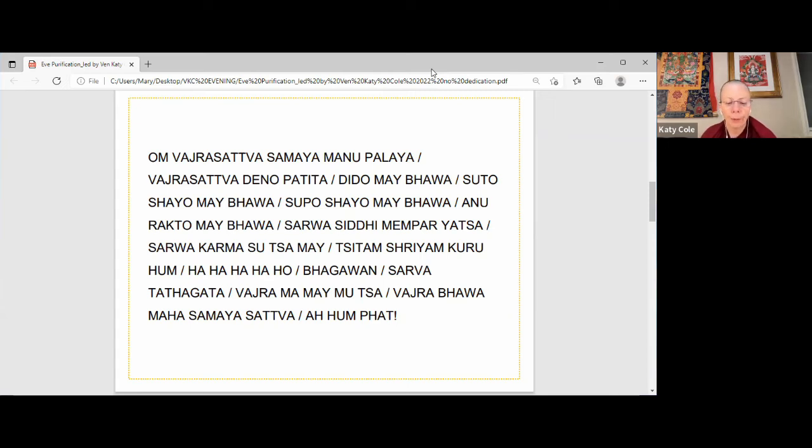So the next is a purification of the imprints of negativity of the body, speech and mind. And we can do, if you wish, a couple of mantras each for the body, speech and mind visualization, or you can just imagine light and nectar pouring into you from Vajrasattva's heart and filling you completely and eradicating even the subtlest imprints of negative energy from your mind as you recite the mantra.